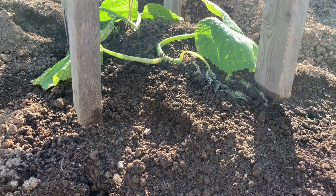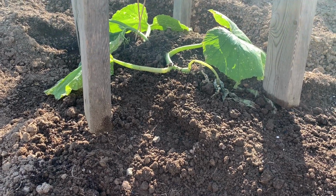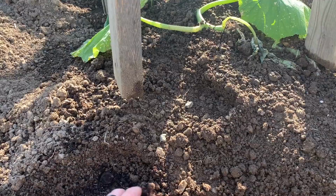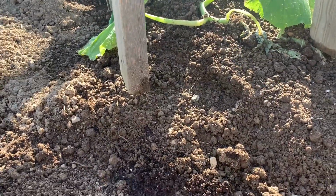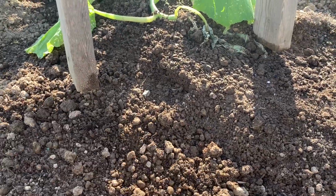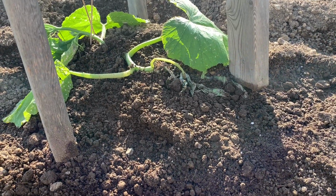So we'll keep tabs on them all, see what we got going on. Yeah, look at all that garbage that come up with it. Mush. What do we got in here? Let's see if we got any kind of nasty worms or anything going on in here. We shouldn't have, because I sprayed it. I doused it. I don't see nothing going on in there. Them plants definitely are not liking the heat. I do know that much. This one's fine. It's looking all right.